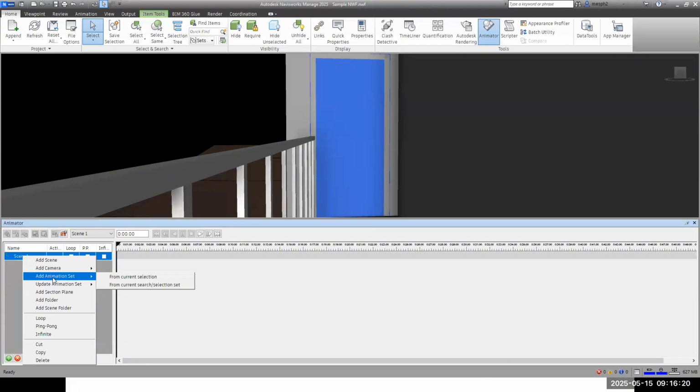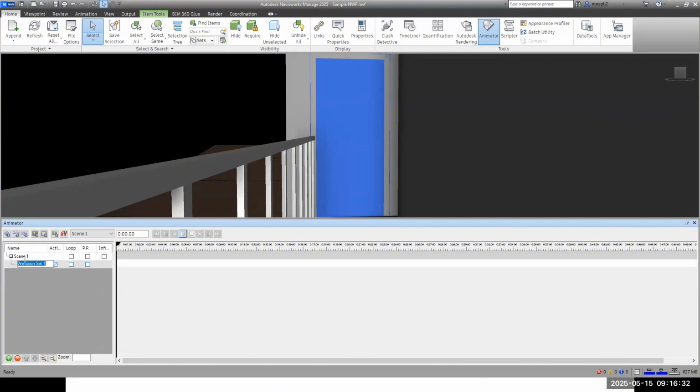From the animation set, we choose from current selection. So under scene 1, we create animation set 1. So this is our first set.